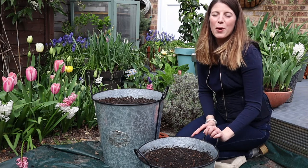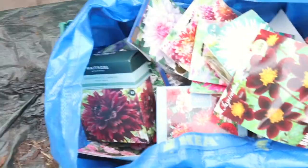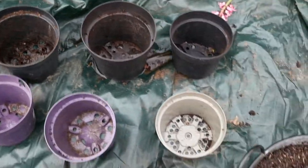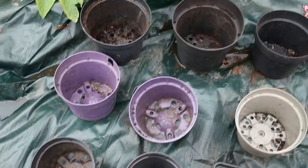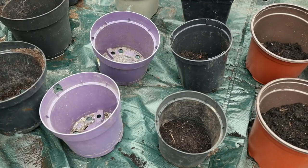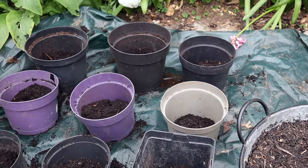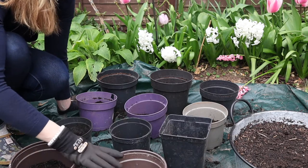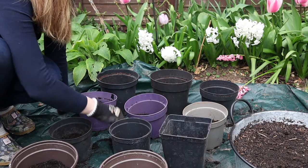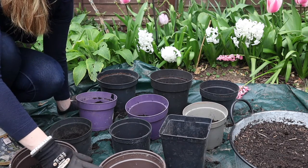Now that these little pair of containers is done, I'd like to show you how I pot up the rest of my tubers to give them a head start. I've lined up a couple of pots that I'm going to fill with compost and then pot up my dahlias. Ideally you'd want to use pots that are a little bit larger, but these are recycled from previous purchases, so we have to roll with that — maybe just a little extra effort to keep them moist.